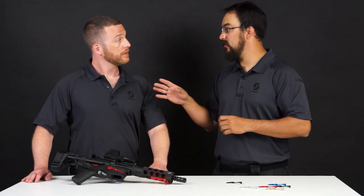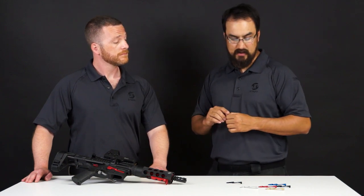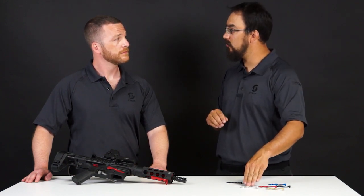Now, one thing I wanted to add, sorry, I didn't mean to cut you off, is they will be coming with another roll pin. Yes. So for those people who are worried about damaging their roll pin or losing it, you're going to be okay because it's going to have one. And then if you don't use it, then you have a spare. Never hurts to have any spares. I like to have a couple pieces. There's not much that goes wrong on these things, but if you're out there competing, you want to make sure to have a couple little extra bits and pieces.